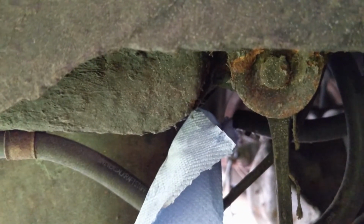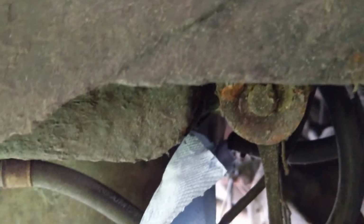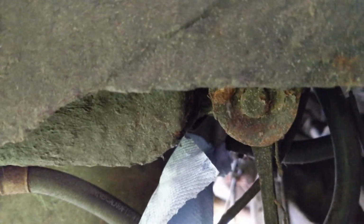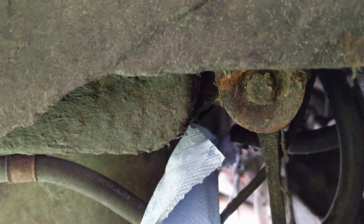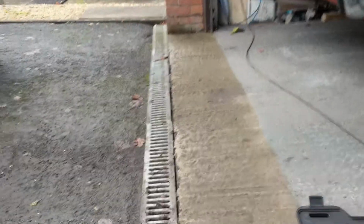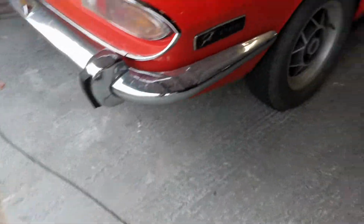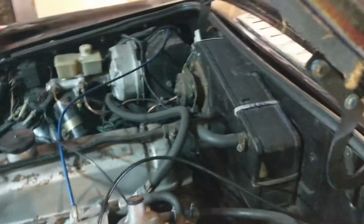Okay, so when I blew down it, well, first of all, when I took it off, a tiny dribble of petrol came out, but not really much, so I assume there's nothing in the pipe really. Probably means the block's before that. I've tried blowing down the pipe and I think it's okay, and I've tried with my air compressor on a low pressure, but what I've done there is I've stuck a piece of paper in there, and we're just going to try one more time.